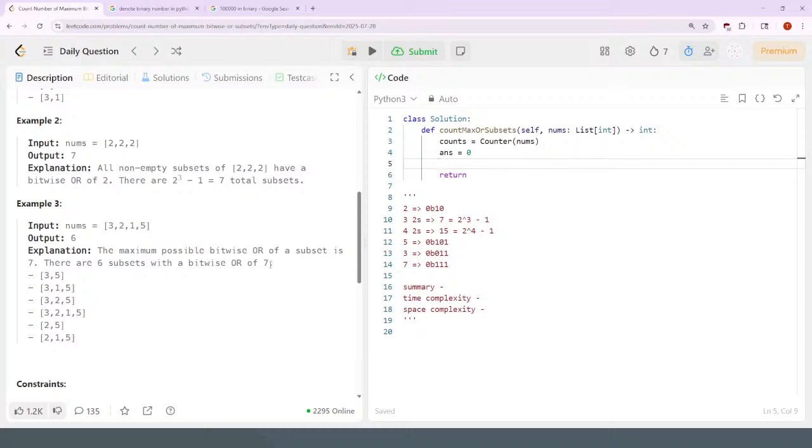The 2 and 1 would bitwise-OR to 3. So it'd be like 3, 2, 1, 3, 2, 3, 1, 3, 2, 1. So 5.